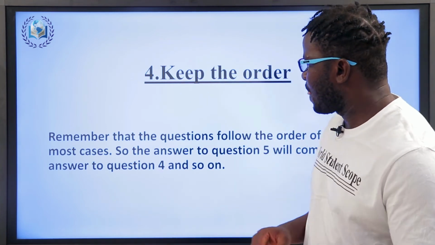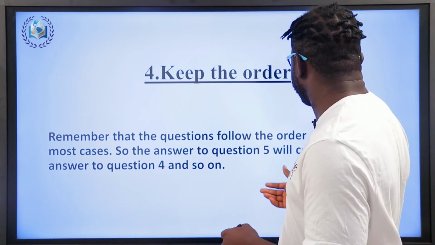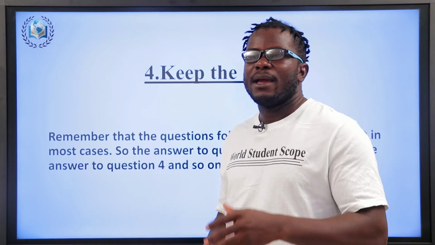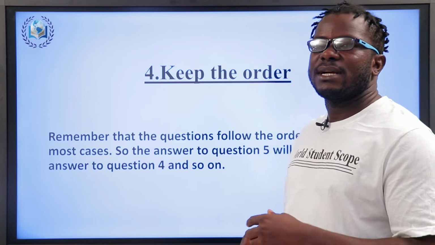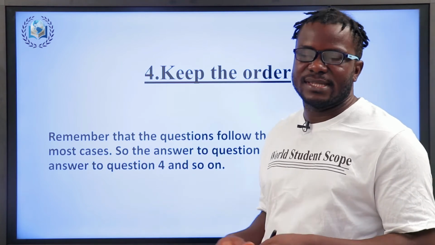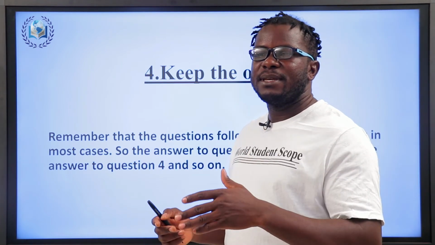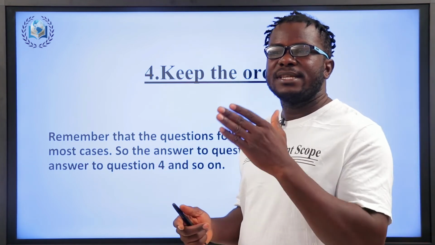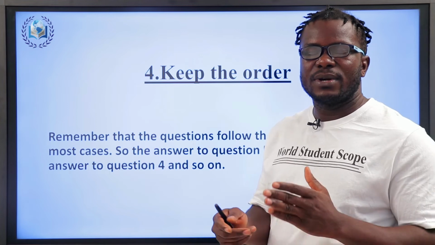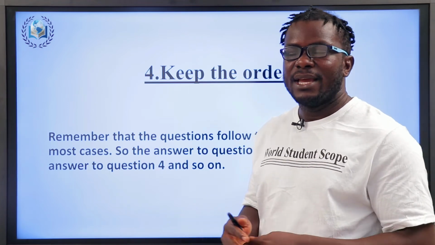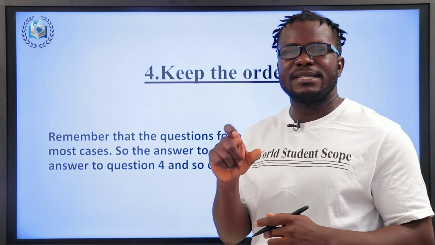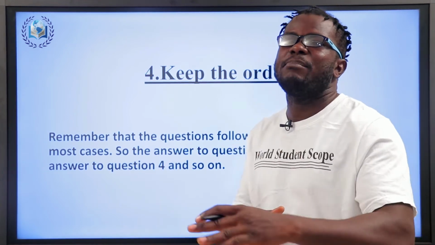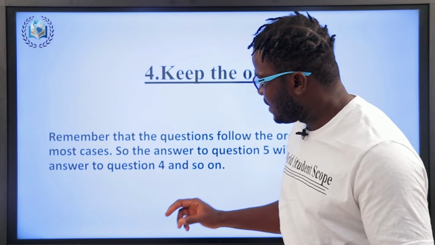Keep the order. Remember that the questions follow the order of the text in most cases. Now, these questions come after the text. They are in sequence. Sequence means they are in the same order. So, always check for the order of the questions and the order of the passage. With that, you are very easily able to track your answer within the passage or within any part of the text that you are reading. Very easy.